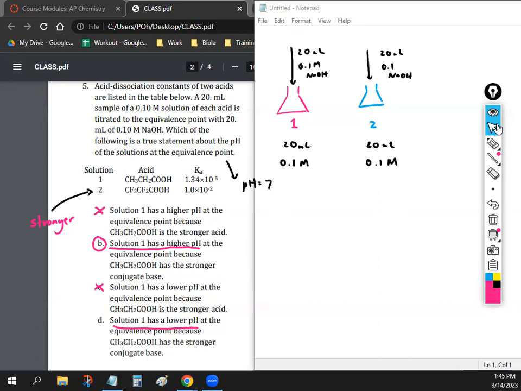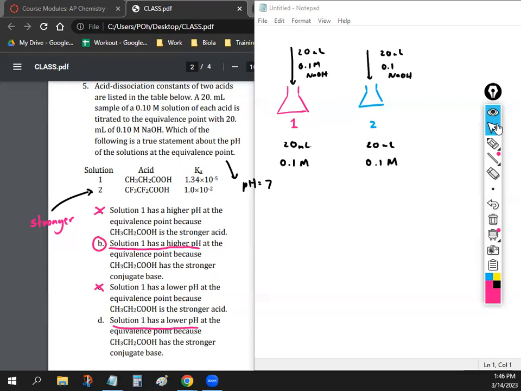Yeah, so its pH is 7 when it's neutralized, but remember that titration curve? There's going to be a little bit of a difference even when they're both at equivalence point. Just because they have a different Ka value, it's going to dissociate a little bit more even when they're equal. And so it's still going to want to break apart. It's going to be a very minute difference. And that's why we have that chart. It's gradual for all of them.